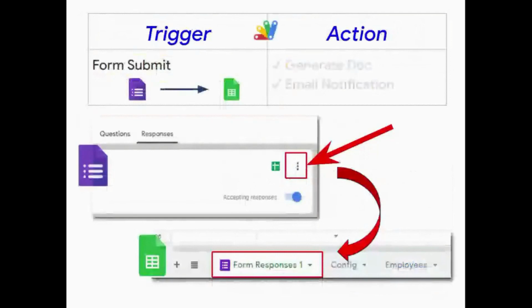The next thing we do is make an association between our Google form and our Google Sheet. And I'm sure many of you are already familiar with this, that you can do this manually by going to your Google form, going to the Responses tab, and using the menu option to make the association between the Google form and the Google Sheet. What that does is it creates a new tab within your Google Sheet for the form responses that are submitted to the Google form. You can do this manually, but we're going to see on the next slide how to do this programmatically with AppScript.